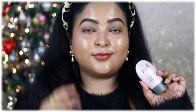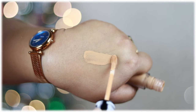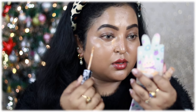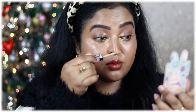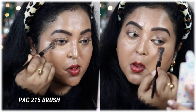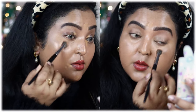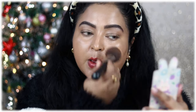Now I'm going to use a concealer — the Love Child Concealer Cameo in the shade Caramel Glam. After a long time I found a perfect concealer shade with that warmth that looks stunning on Indian skin tones. I'm applying it on the inner corners of my eyes, a little on the outer corners, on my eyelid, the sides of my nose, and the sides of my mouth.